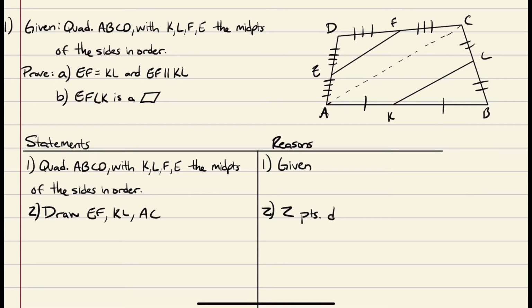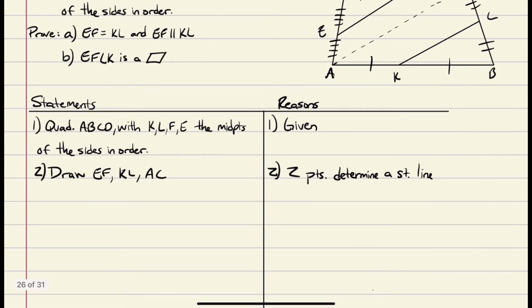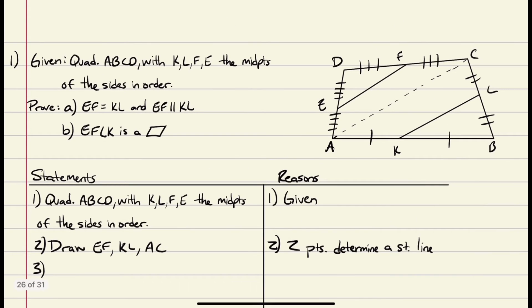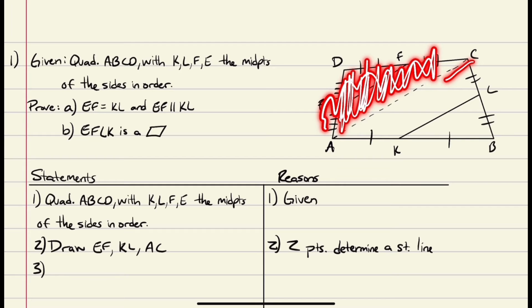All right, number 3. This next statement, we're going to use our Theorem 25 that we've talked about previously to prove this next step. If we were to cover up half of this quadrilateral, and I'm going to try to just cover it up as much as possible, we are given this triangle right here. I'm going to keep my pointer on so you can keep looking at it. We learned about a line in a triangle that connects the 2 midpoints. So hopefully now you can see it. If we just focus on this triangle right here, we have a line in that triangle joining the 2 midpoints.